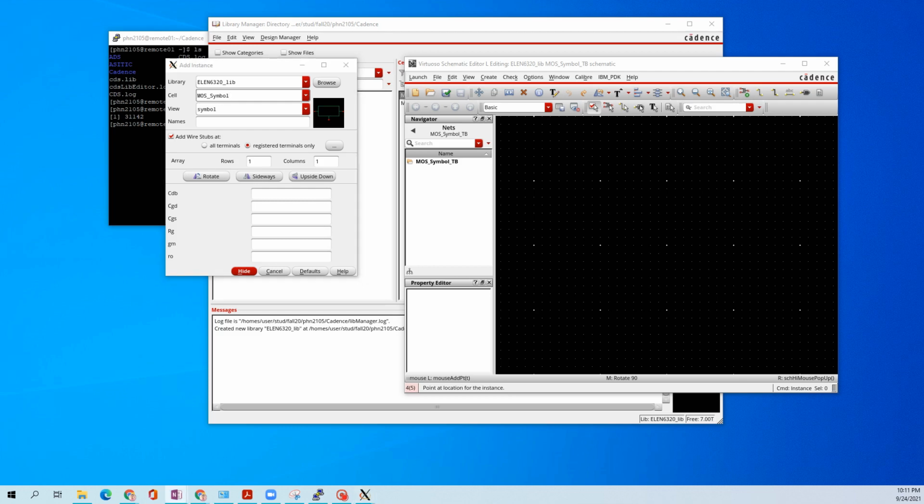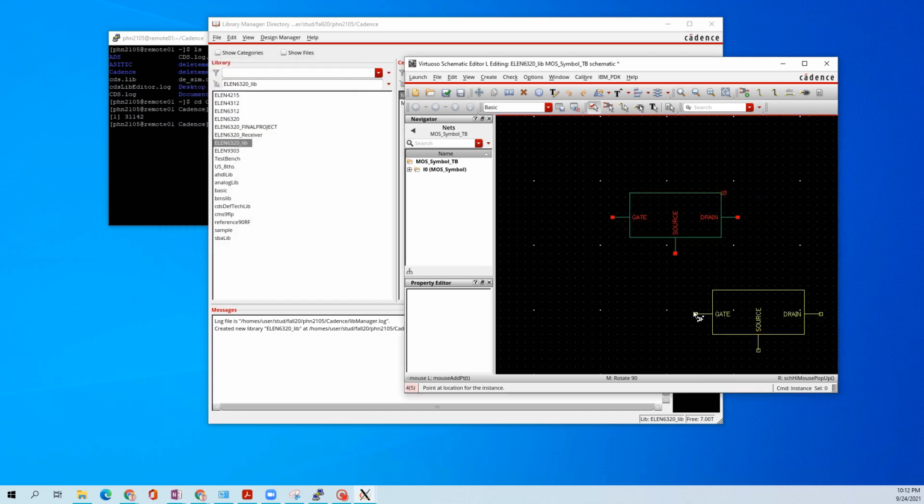I just follow the homework. So you need to set CGS to 95 femto, CGD to 21 femto, CDB to 47, RG is 5100, GM is 116 millisiemens, and R0 is not specified in the homework, so I just leave it at a very high number, say 1 mega, and you can select here.